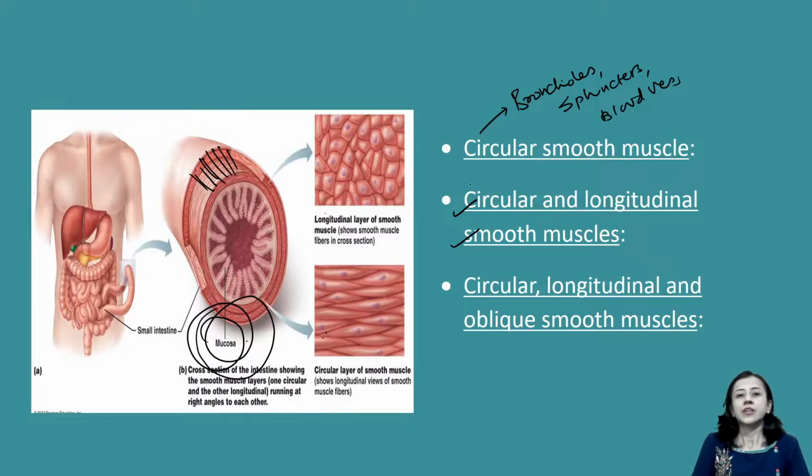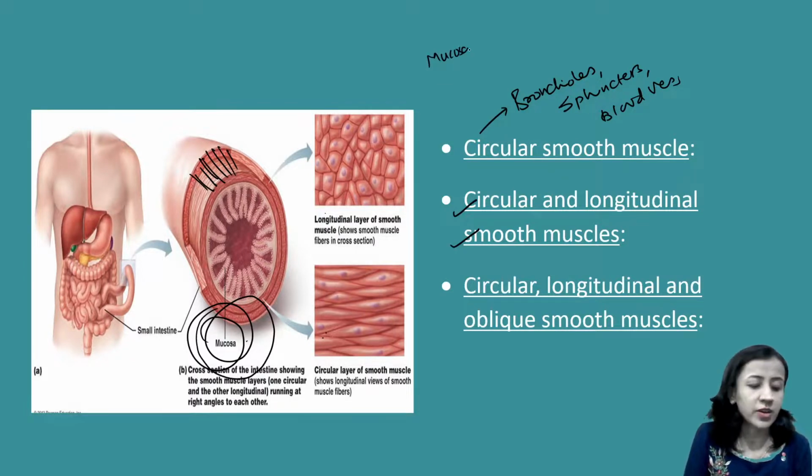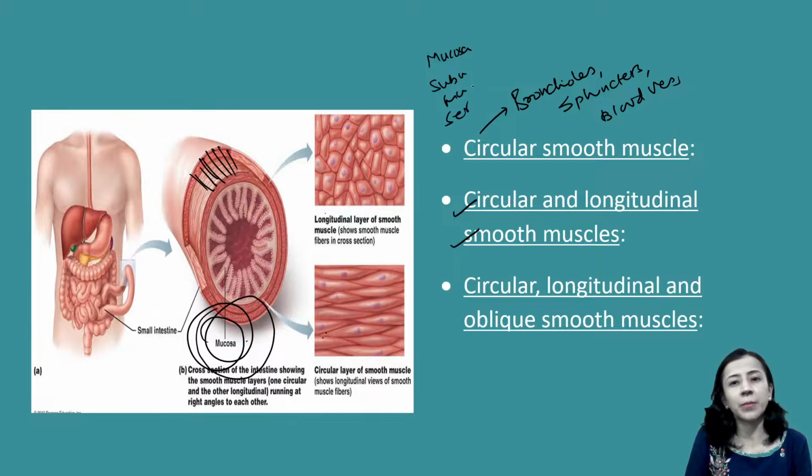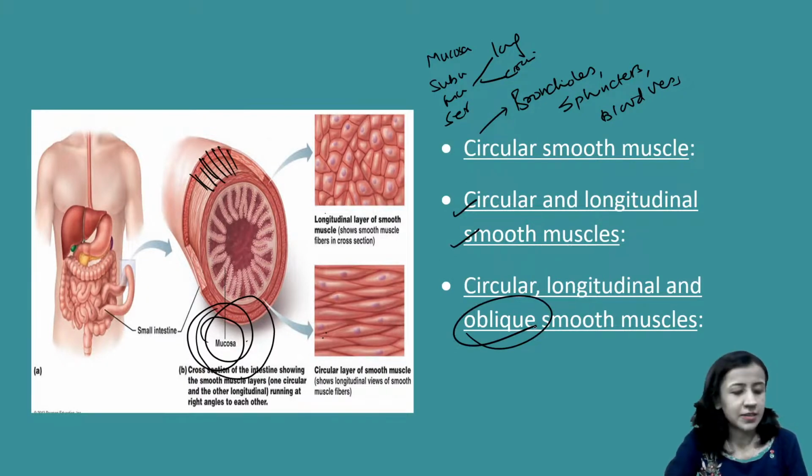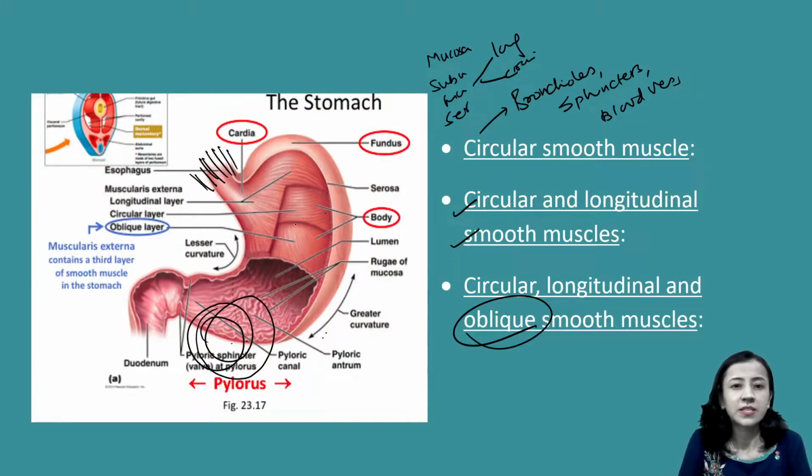We have discussed, in the digestive tract 4 layers are there: mucosa, submucosa. If you are watching my videos of the digestive tract, you will find this: mucosa, submucosa, muscle layer and serosa. Muscle layer has two types: longitudinal outer and circular inner. Okay, and in the stomach we have an extra layer, the oblique layer. You can see here, this is the oblique layer in the stomach. What is the role of this oblique layer? This is important for churning action, chopping or churning action.